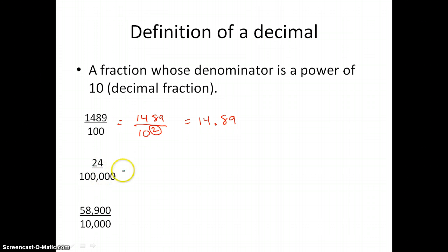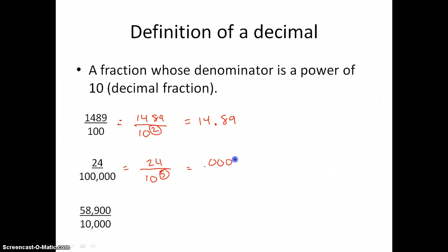We have 24 hundred thousandths. So same thing. We have 24 as a whole number, 24 copies of 100,000. Well, 100,000 is 10 times 10 times 10 times 10 times 10, that's 5 times. We've done that 5 times. So how many times are we going to move the decimal point then? Put in our decimal point. We have to have 5 places.